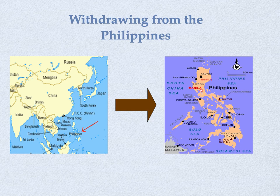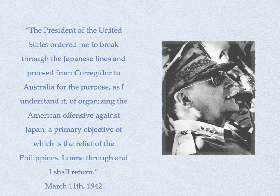He was responsible for running the bonus army of veterans out of Washington, D.C. in 1932 under the orders of Herbert Hoover. And he had moved to the Philippines as a military advisor. He was basically pseudo-retired and hanging out in the Philippines as a military advisor. When the Japanese come and attack, he and the United States forces are forced to retreat, and they're going south across these islands, and like I said, eventually will end up retreating all the way to Australia.